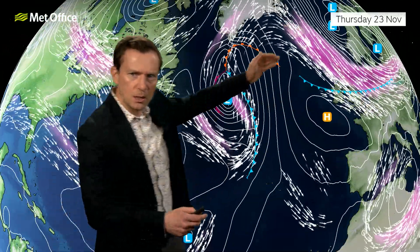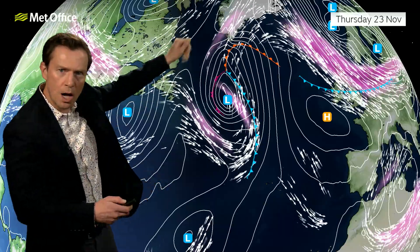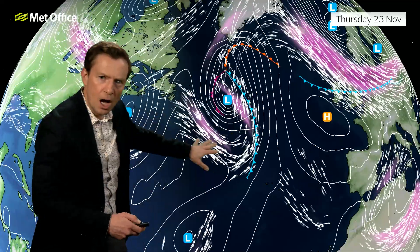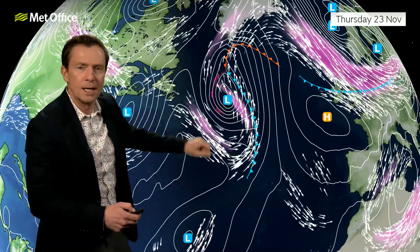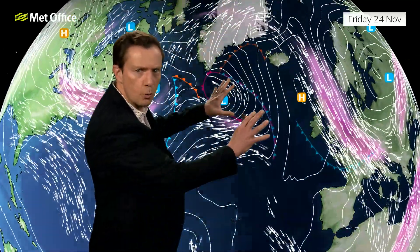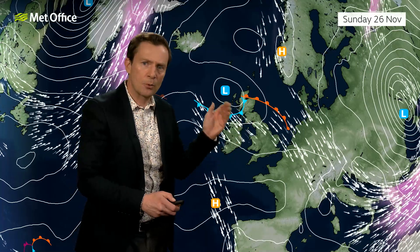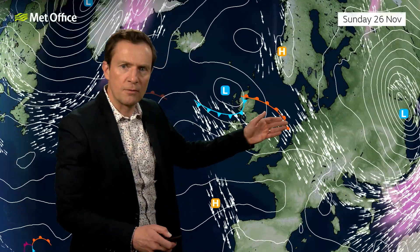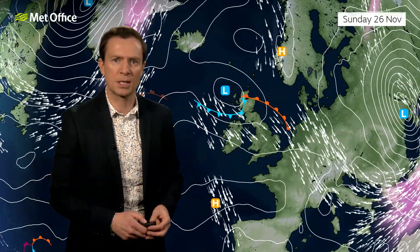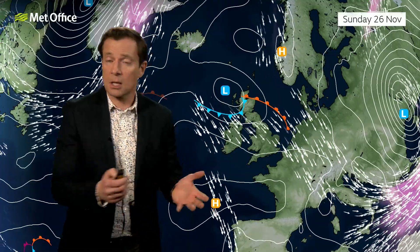The reason for the uncertainty is how this low interacts with the jet stream, which is doing something a little strange. We've already seen it's diving to the east of the UK by the weekend, but out in the Atlantic it's almost splitting in two, with one arm going to the north. Developing here is a cutoff low pressure high up in the atmosphere, which is also interacting with the surface low. The exact interaction with the jet will determine how and where this low pressure heads southwards towards the UK on Sunday. Some computer models have it drifting further west, some further east — and that will play quite a big part in the type of weather we see. Either way, Scotland will likely see some cloud and rain, but elsewhere there is quite a bit of uncertainty about Sunday, more so than usual.